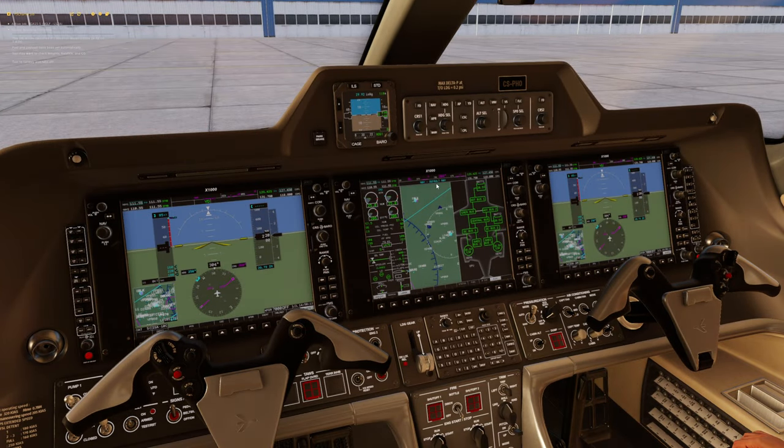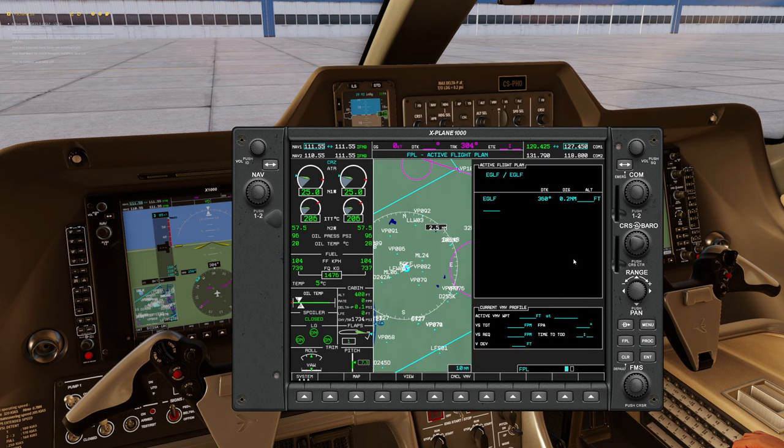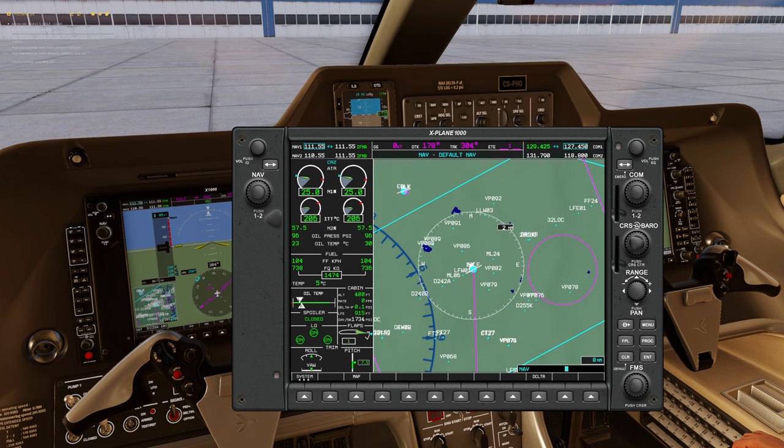We have to use this G1000. We go to flight plan. Pick that out and then use the small inner rotary knob to go to the selection. Then you have to click the rotary knob and scroll down to plan, which is EGLF, LSZA, Garnet. That's loaded the base of our plan.